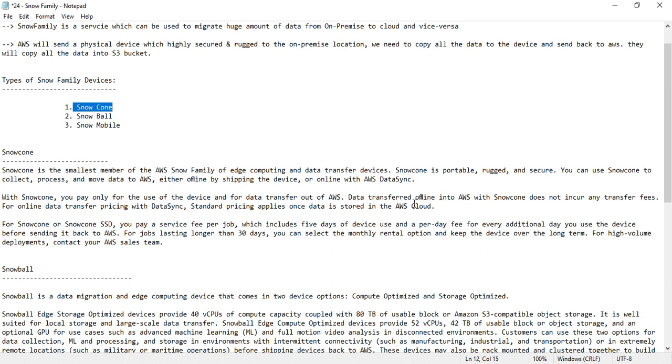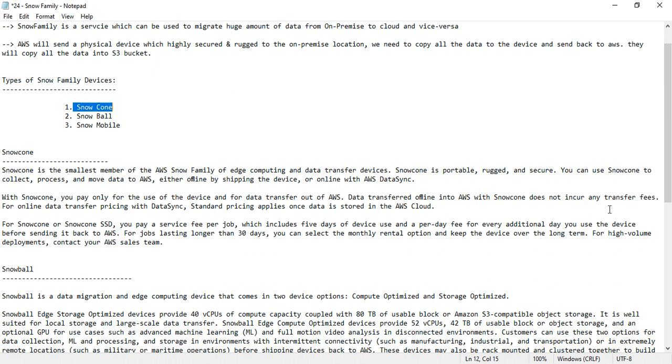Data transferred offline into AWS with Snowcone doesn't incur any transfer fees, so the device cost remains the same. If I migrate my data from on-premises to the cloud using Snowcone, there are no transfer fees. Only if I get data from AWS to my on-premises will transfer fees apply.